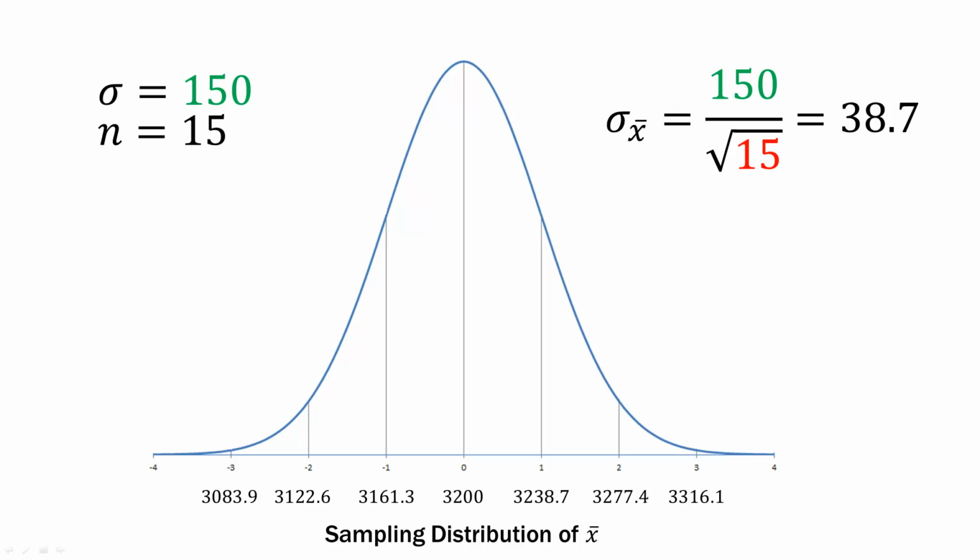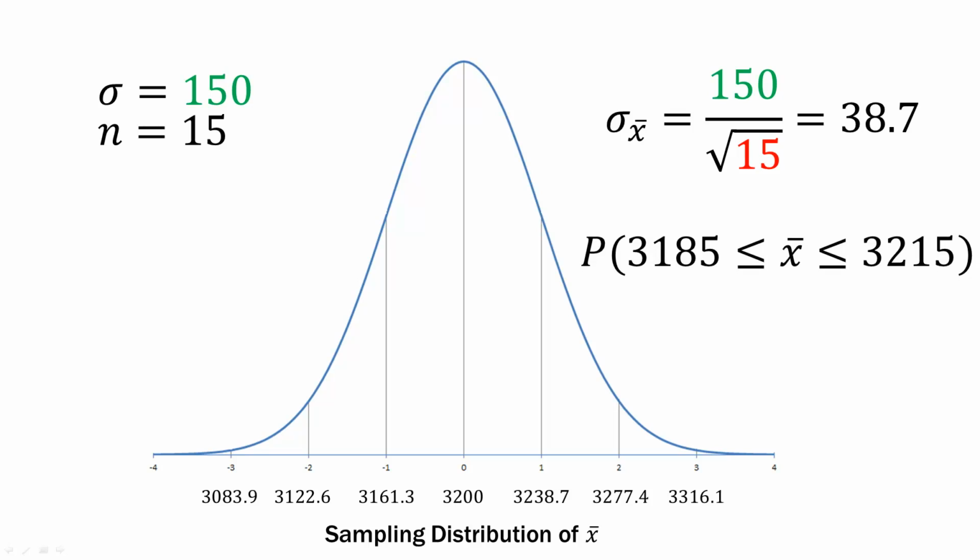Okay, so let's go ahead and find our first probability. Now remember, on the upper left-hand side, we have a population standard deviation of 150. That will be the same for all of these. And then in this case, we have our sample size of 15. Over in the top right, we have our standard error of the mean for a sample size of 15, and that was 38.7. Now the curve here is the same one we used in the previous slide for the sample size of 15. So in the middle we have our 3,200, which is our population mean, and then we have deviations out from that.